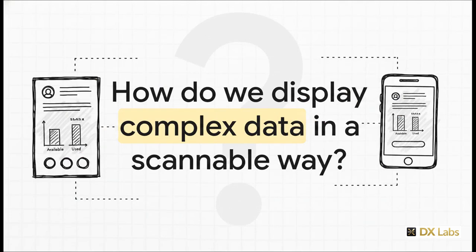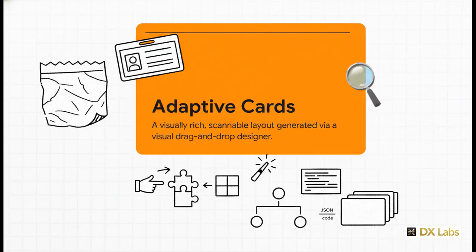Okay, so text, images, and quick replies are a fantastic start. But what if you need to display something way more complex, like a detailed leave balance with labeled side-by-side data points? Upgrading to an adaptive card is honestly like moving from a messy sticky note to a professionally printed ID badge. Informational adaptive cards solve this structured data problem by letting you define a visually rich, super scannable layout. And the beautiful part? You get to use a visual drag-and-drop designer. Behind the scenes, Copilot Studio is doing the heavy lifting, generating the valid JSON code for you. For the exam, just know that you get a perfectly structured, cross-platform card with absolutely no manual JSON coding required for the basic layout.